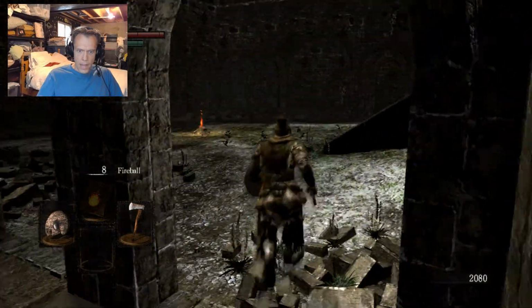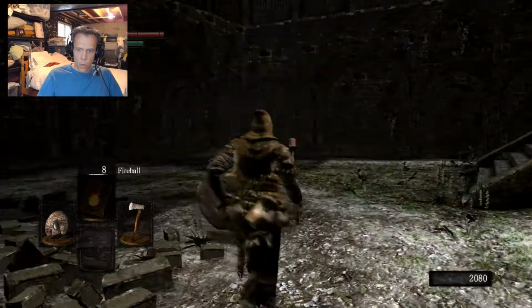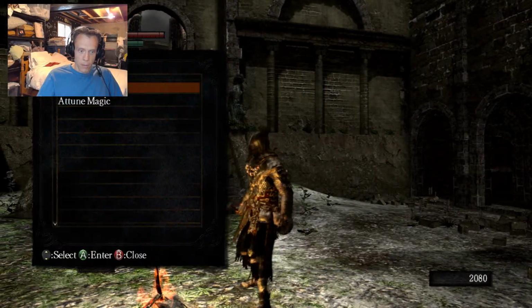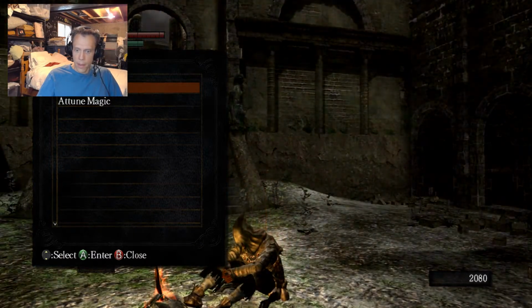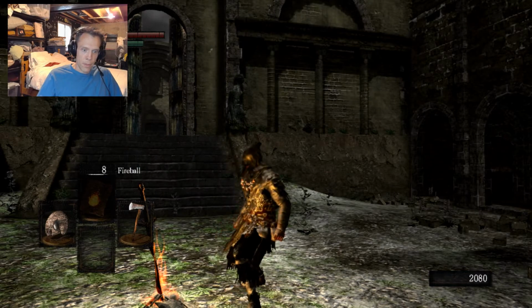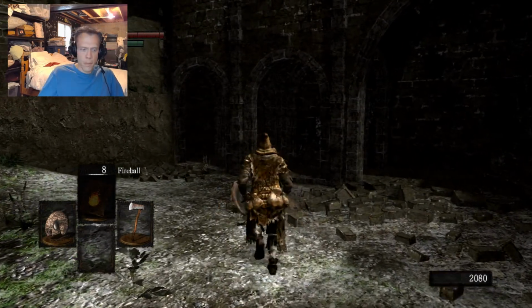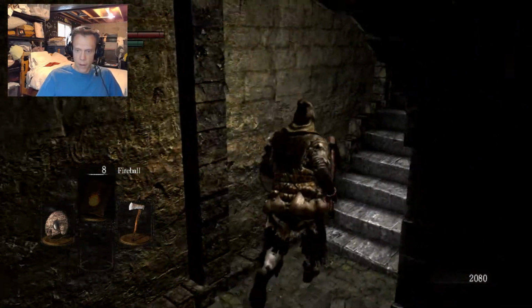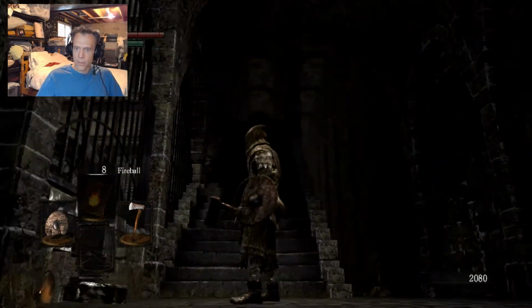So, I didn't even look over there when we first came through, but that door was locked from the other side. Now we're able to get through there, and might as well go ahead and rest at the bonfire. Just get a fresh checkpoint with our gear and another dead zombie. And let's head back up the stairs. And now let's head up to a new level.